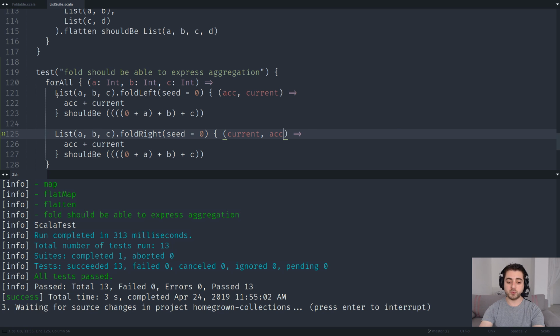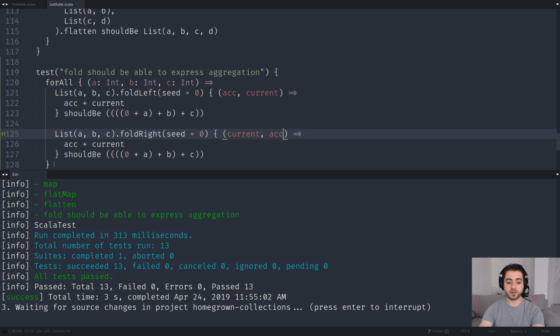So we should be able to call aggregated on the list, which is why we're playing with it a little bit, to find out how the signature for aggregated should look. For now, all we can see is that we can define it for all the foldables whose elements are integers, which is clearly not abstract enough.